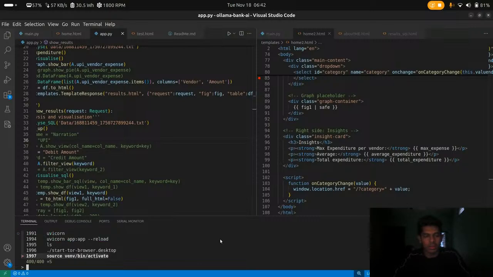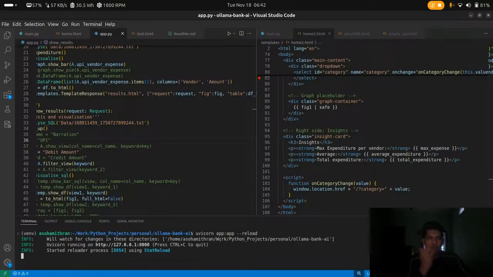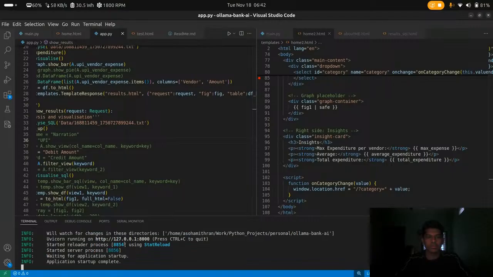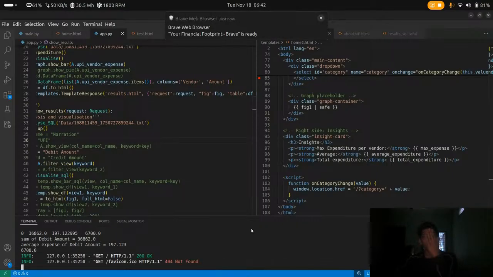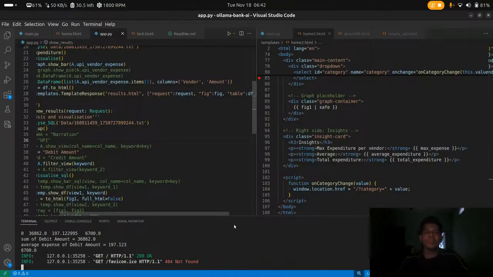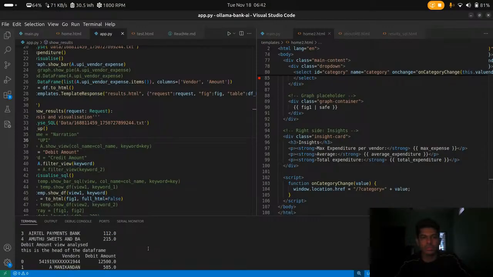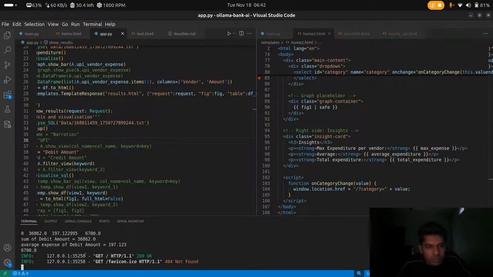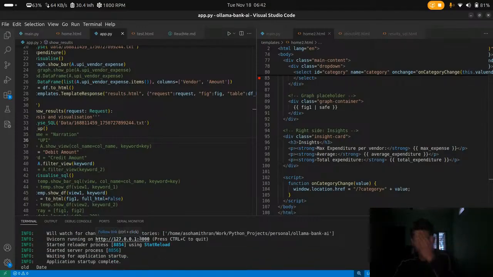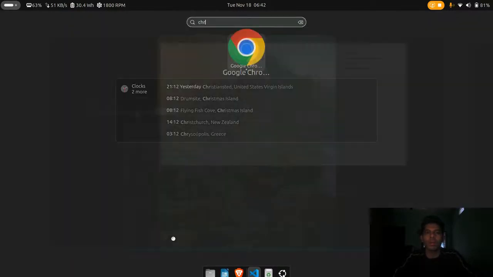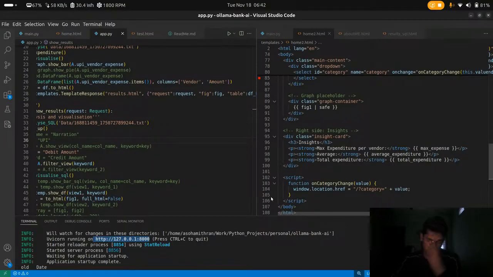Okay. I'm going to copy this. Last time we had a problem rendering the whole thing in Brave browser.